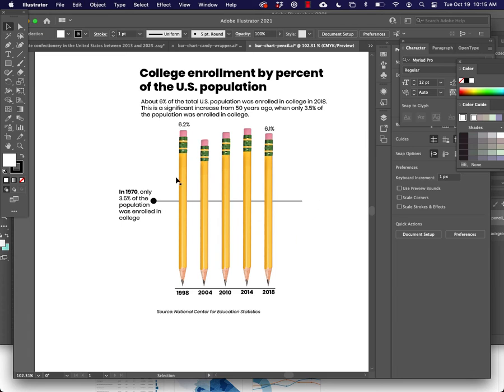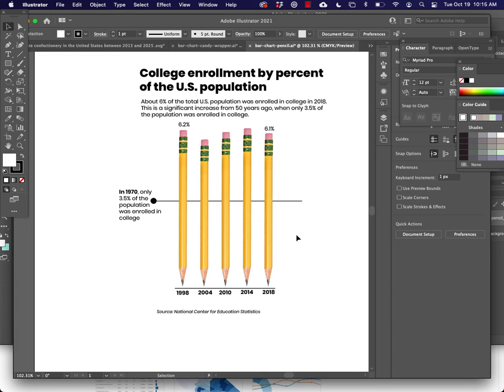Not only is it using the pencils for the bars, but it also has this nice annotation that shows where there was a low point in college enrollments, and it just looks nice. And like we saw with the Ali Torben stuff and the dreams, you can take this so much further.